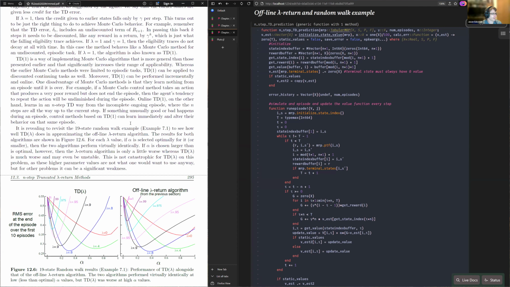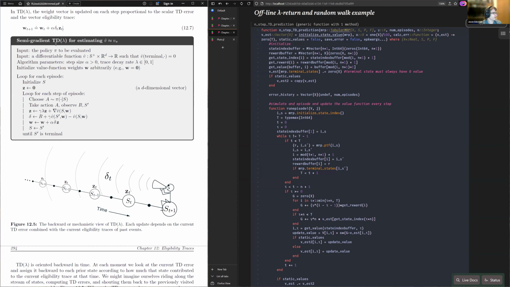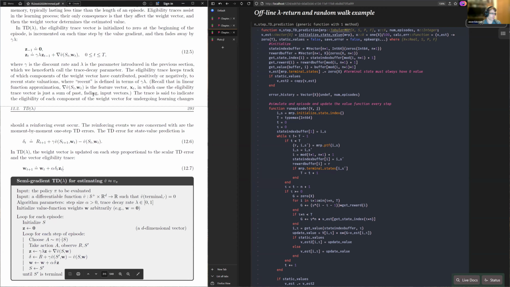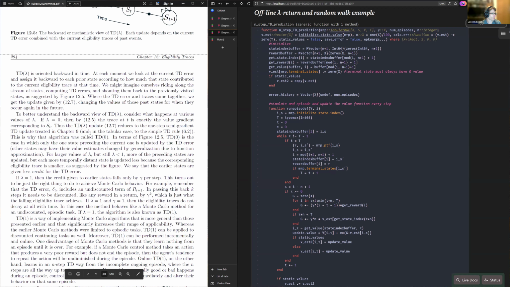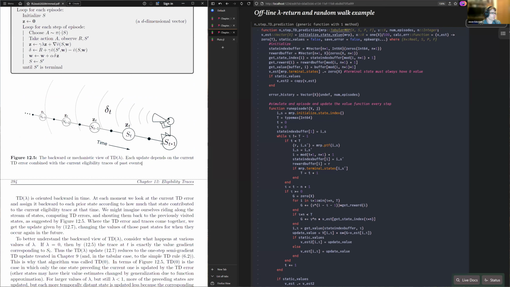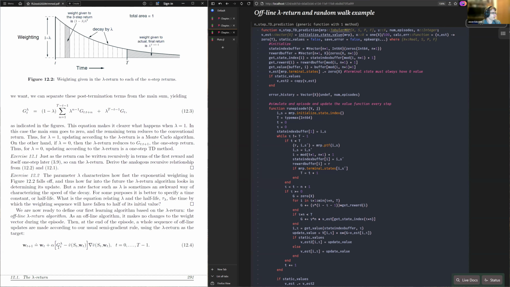So the claim is that with this TD lambda algorithm, by the time we get to the end of an episode, it will have performed all the updates that the offline lambda return algorithm would have done, where we actually use the gradient and the target value of G each time.